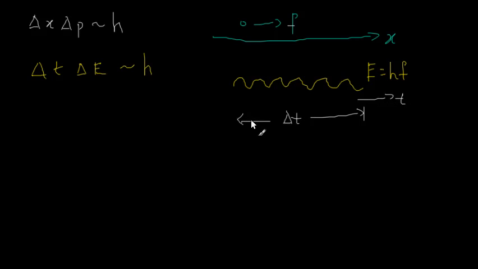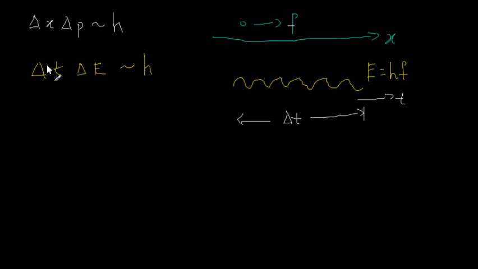But if you're switching on a lamp for 2 seconds, that's probably not the right place to apply the uncertainty principle, because the time scale might be too long and the lamp would be emitting lots of photons at random. So we'll look at a more specific example in a moment. But let's say we have a light wave that lasts for a short time, delta t.